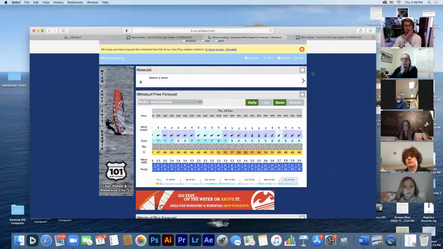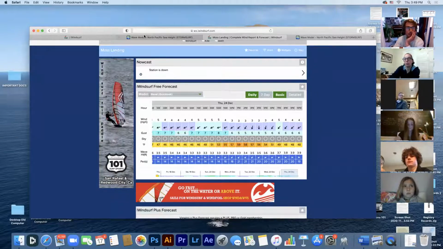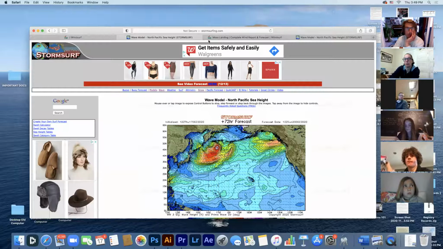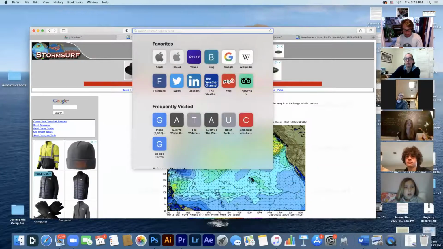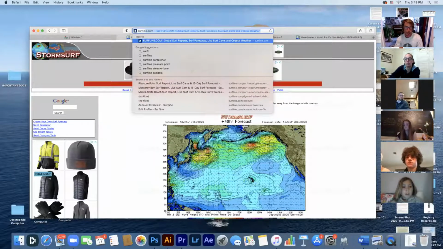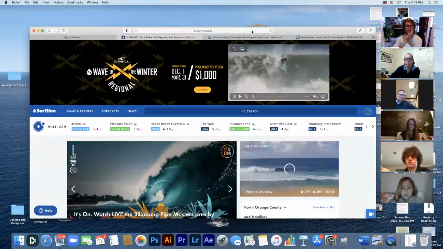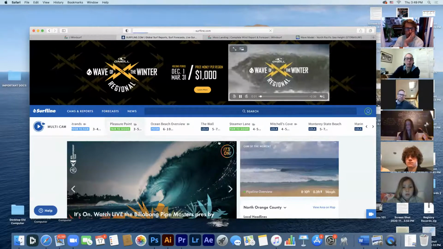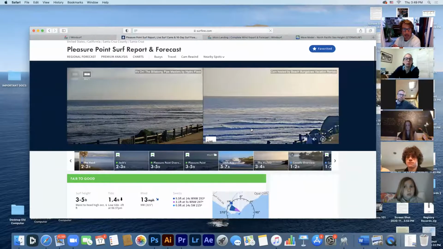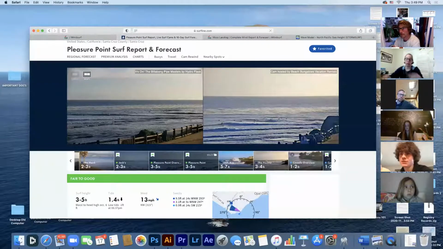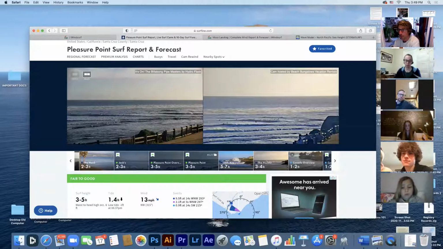So I guess then, to kind of just wrap up, we pretty much have walked through it all, at least what I look at. We talked about the angle of the swell and how that affects how the waves are breaking.